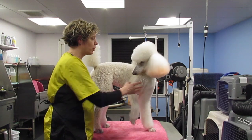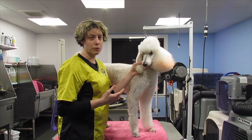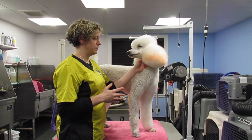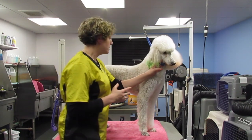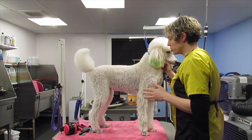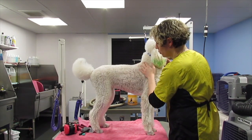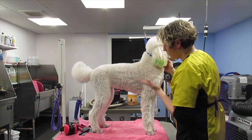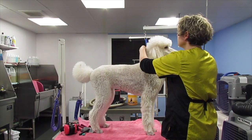So today we're just going to go over that, because no matter how good of a groomer or scissorer you are, if your prep work is not there, your finished work isn't going to be as good. So your groom depends on your prep work. This is our freshly washed wet dog, and you can see she has a lot of curl in her coat down on the base, the legs, everywhere, and I want to get all that curl out and get her nice and straight.